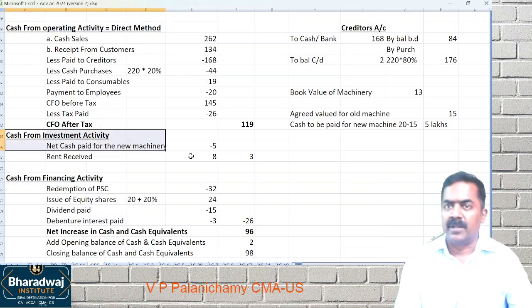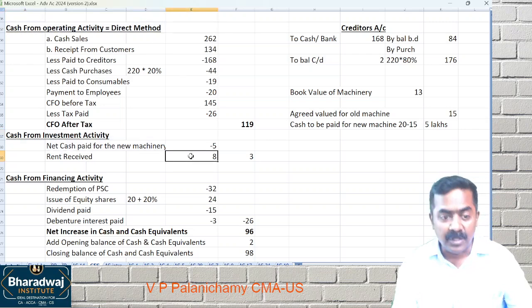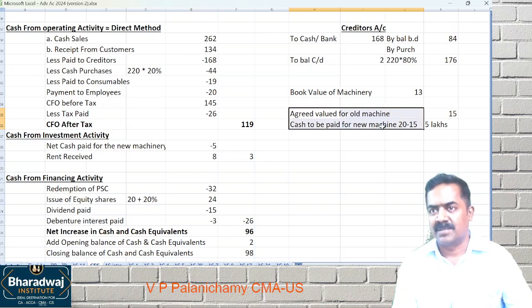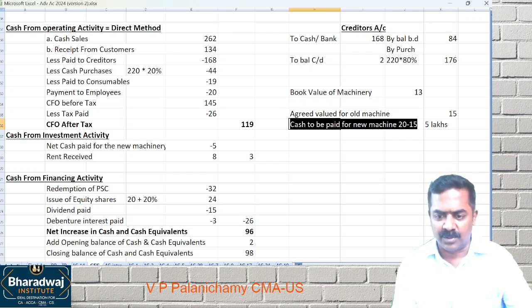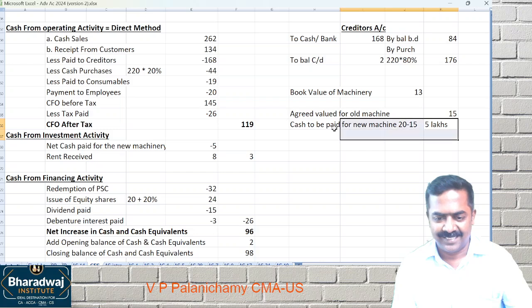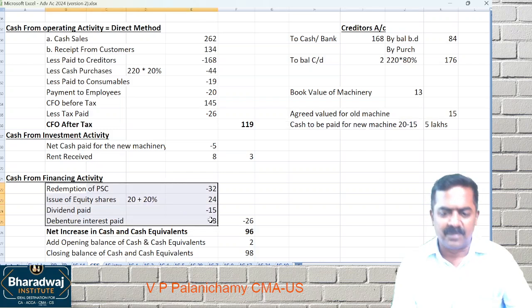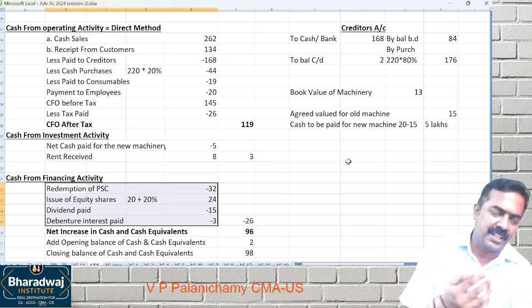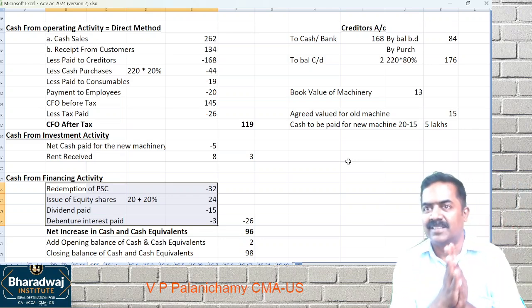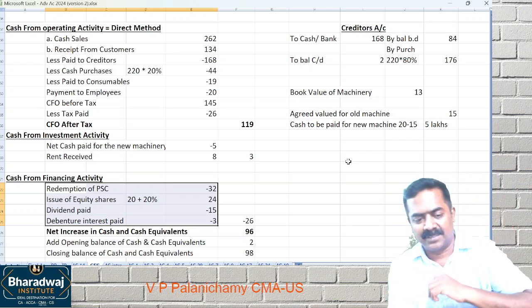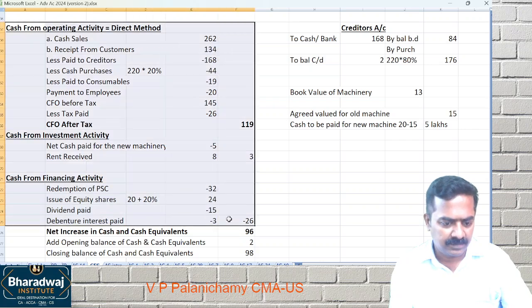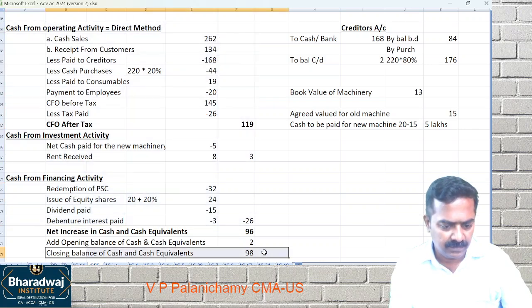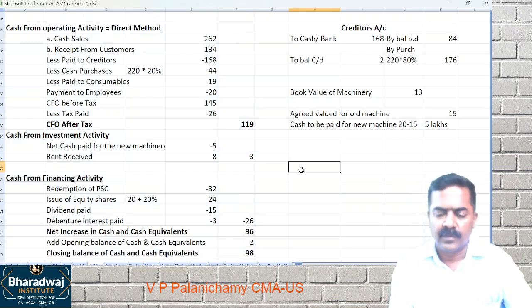Have we done problems like this in regular class? We have done, but not with this interest earned concept. In ICL, we always put in some twist. Here we are not bothered about the profit or loss on sale of asset. We are not bothered about non-cash items, change in current assets, current liabilities and all. That's required only when you do under which method? Indirect method, not direct method. Over. Shall we?